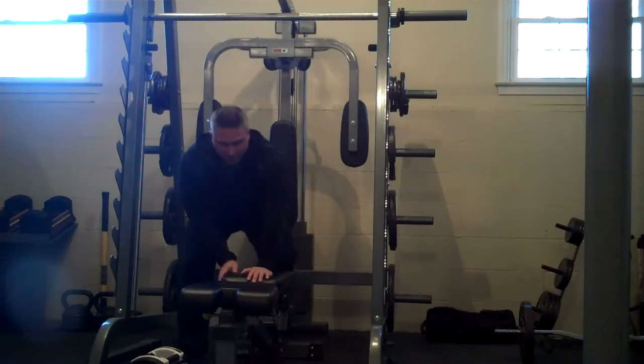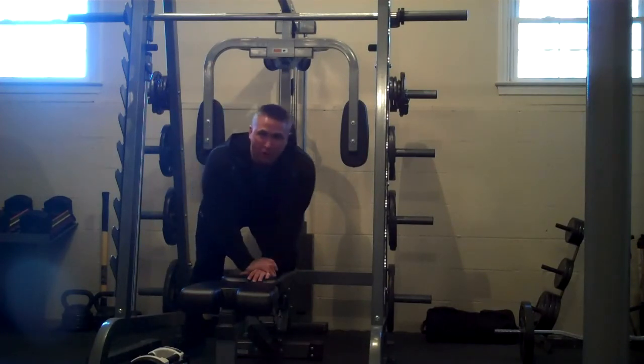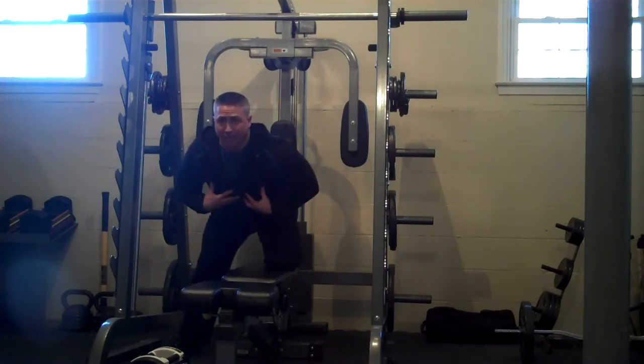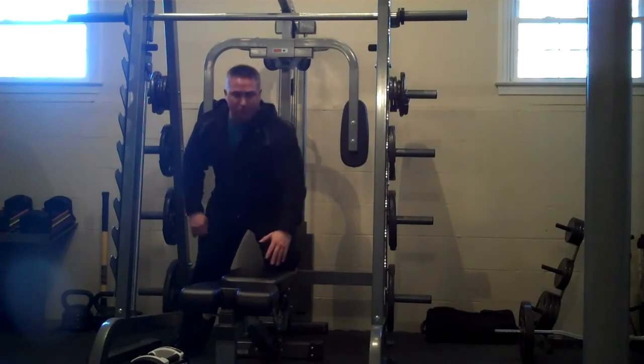Your hand's going to be on the bench, but what I want you to make sure you're not doing is putting all your pressure down on the wrist. That can cause problems. So I want you to stabilize your body weight, and your hand is just like a kickstand. It's just there for enough balance, kind of like the rudder of a boat, just a guide. There's not going to be too much pressure on there.